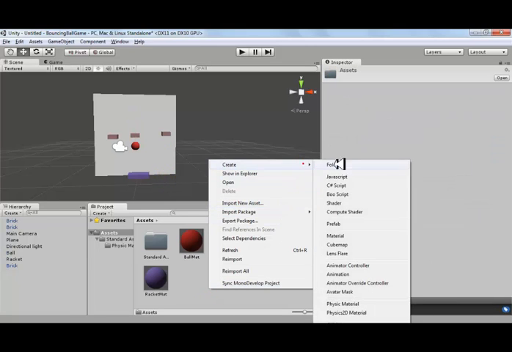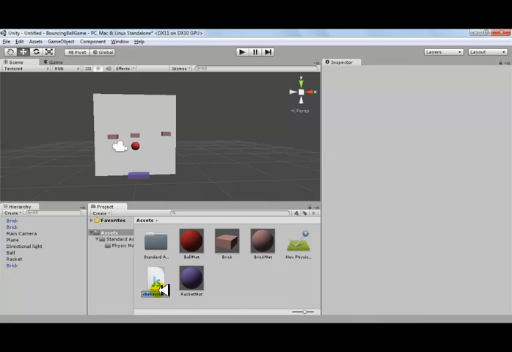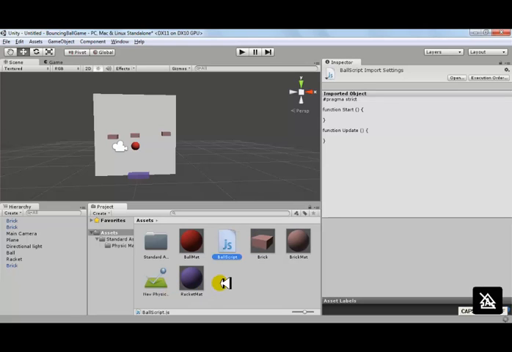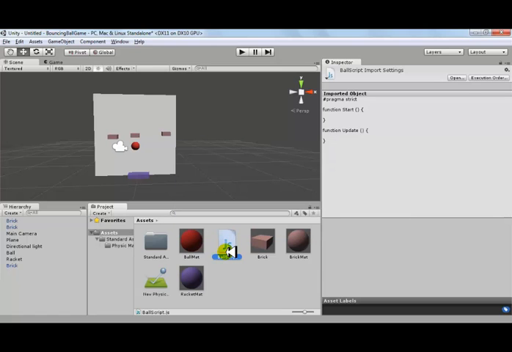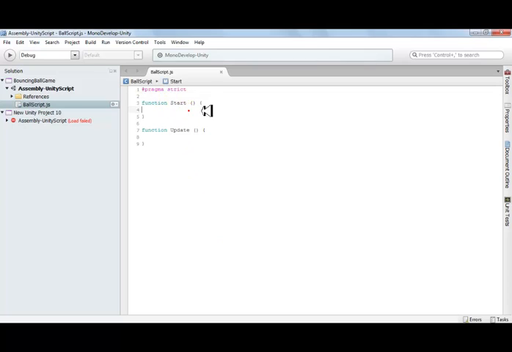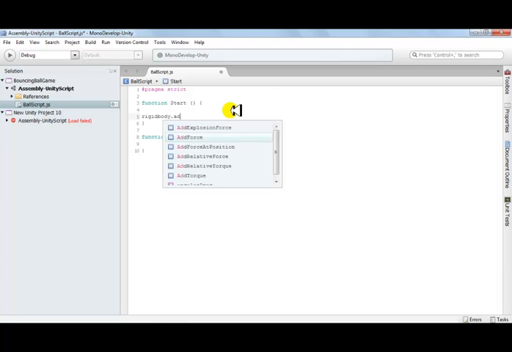So let's create a new script, and the script I want to do is, this is my ball script, and I want to basically have this ball started off with some force. So I have this rigid body dot add force.